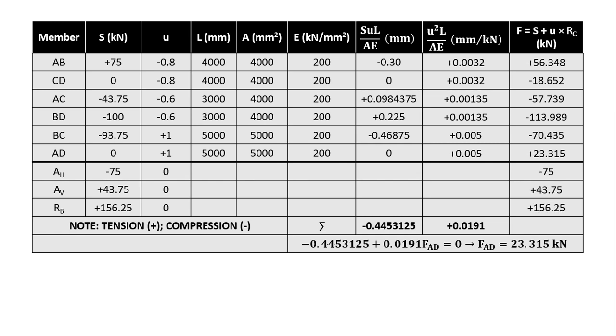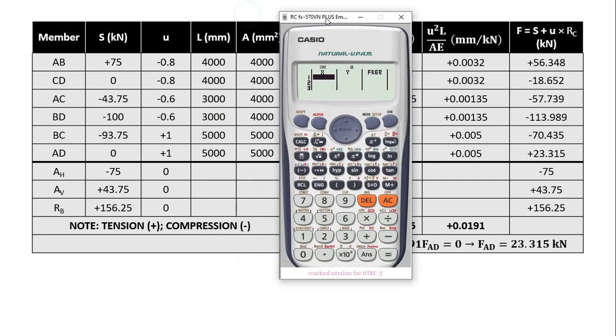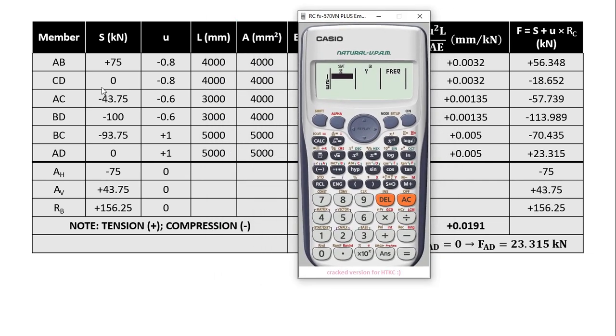Meron tayong shortcut dito sa calculator. I would like to show it to you, no? Nagamit tayo ng mode 3.2. But take note, kailangan naka-on yung frequency. So para i-on yung frequency, press shift set up, down arrow, then may stat dito. Frequency, tatanungin ka niya kung on or off. So i-on natin. Sa X po yung ilalagay sa Excel, ang ilalagay po natin is yung S.